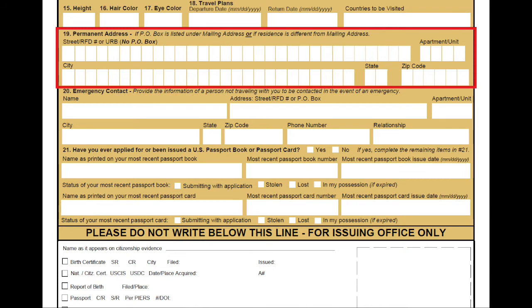Next, you have to answer whether or not the applicant has been married before. Check yes or no. If yes, write the information of the current or previous spouse. For questions 12 through 18, answer as best as you can. If the applicant has a phone number different from what is listed on page 1, write that. If the applicant has clear travel plans, write those. You're next asked to write the address where the applicant lives permanently. It can be the same as the mailing address on page 1.